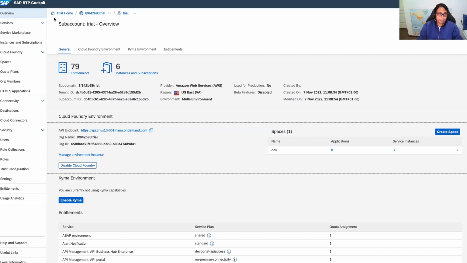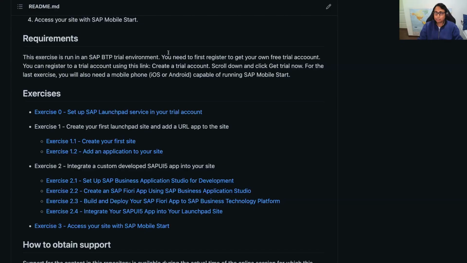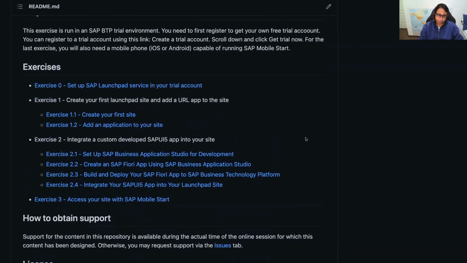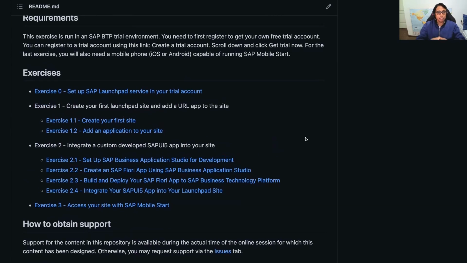Okay, we're at the end of the session. It's 7 minutes. If you have any specific questions that you want to ask still, we are around for the next 7 minutes till the end of the session. I hope you have been able to understand and follow the exercises. If not, you can always do this later using your own trial account or any sub-account that you have access to.